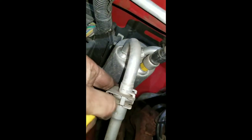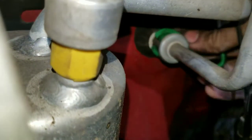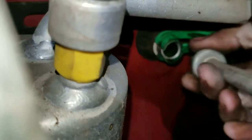So you have these clips here of the AC. What you do is you push a screwdriver in here, and you pull back, and it brings it out. And then you get a quick disconnect tool, put it on this, and pull that out. And you're going to do the same to both of these here in the back. This one, and this one. You got your tool here, you work that in there, and then pull it out.